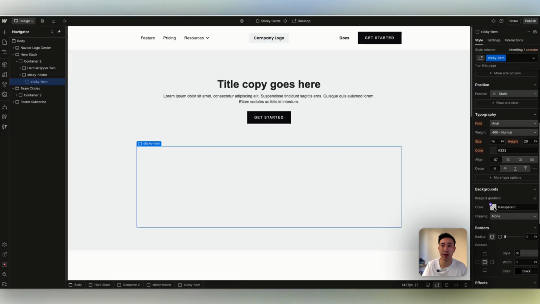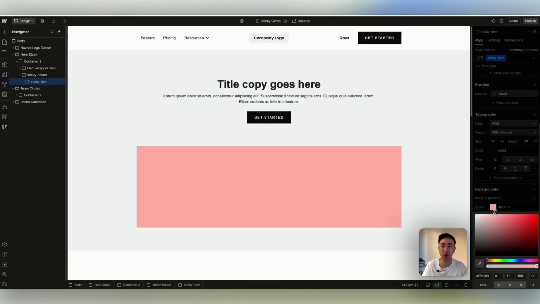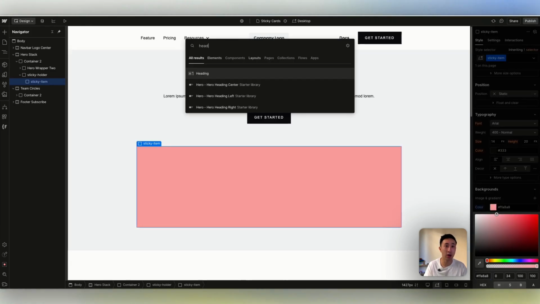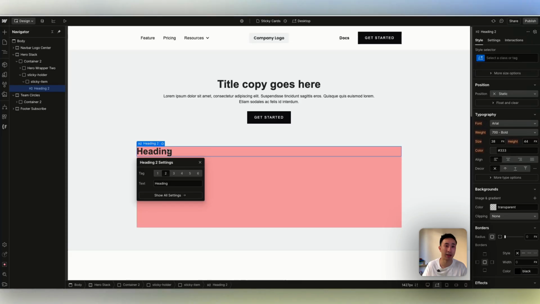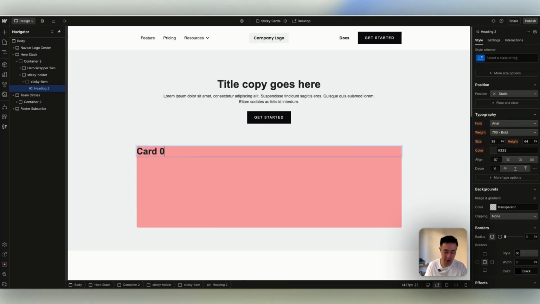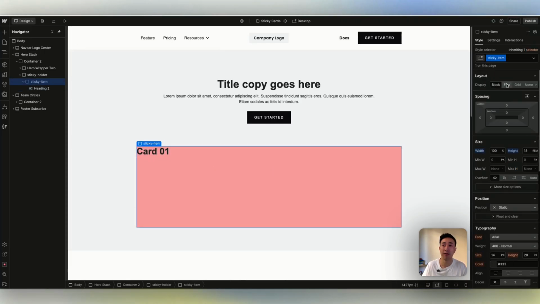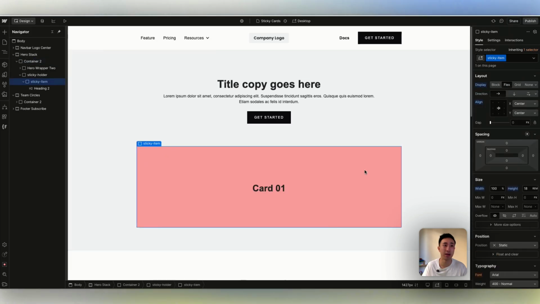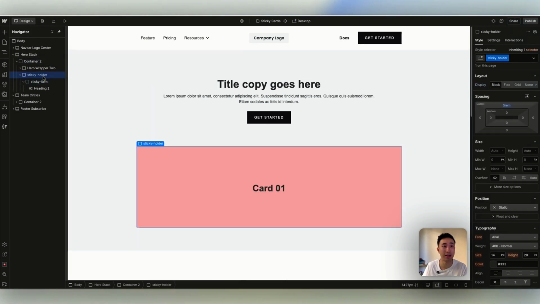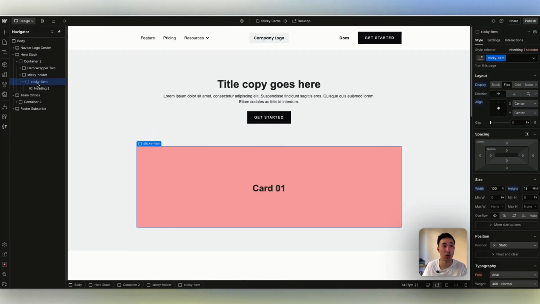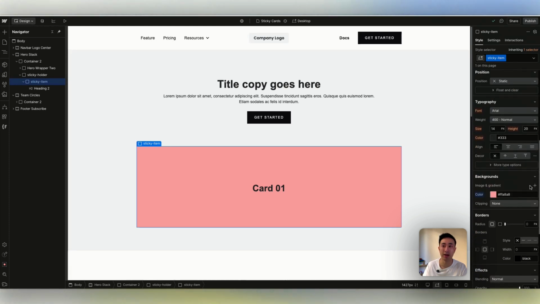And then from here, I'm going to go ahead and give it a background color so we can see what's going on, like, let's say this red. And I'm going to go ahead and just give it a heading inside, maybe heading 2, and I'll just call it card 01, and I'll go ahead and apply flex to be in the center. So all I've done is I've just added a sticky holder class that's going to hold a sticky item. You can put whatever you want, you can design whatever you want, but in this case I just give it a width of 100%, height of 18 rems, and a background color so you can see it, followed by a text so we can actually really see what's going on.